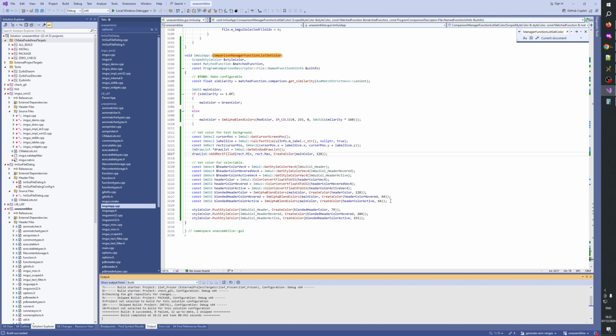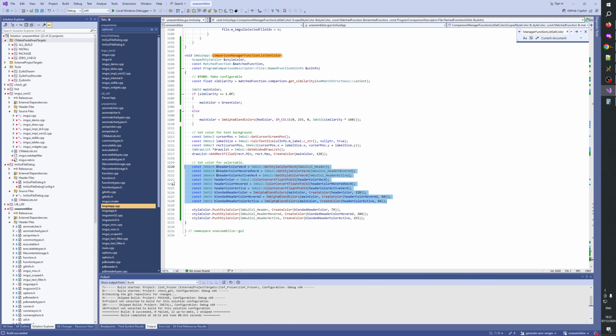Yeah, I'm not sure if it's worth it to cache these things in the UI info vector instead of calculating, building these colors every frame. But these are just mask and shifting, so the CPU work is really small for this. But since it has to do it for so many functions, and loading data is also expensive. So I don't know, maybe this is just fine.